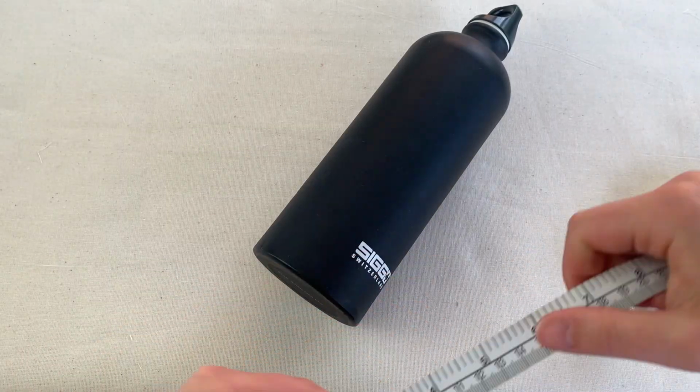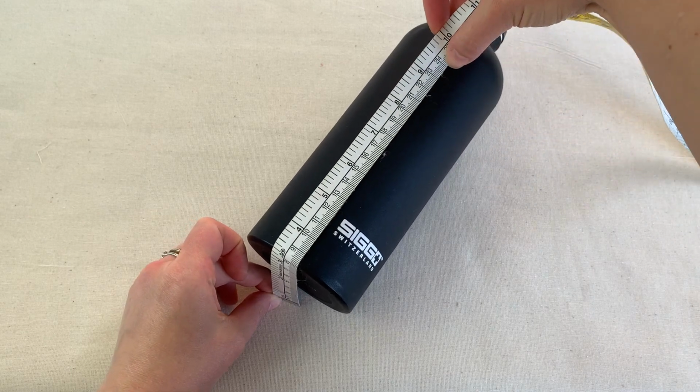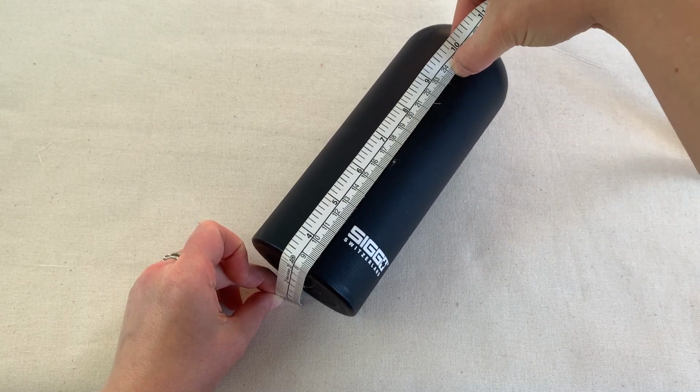Then you need the height of your pocket. So again, with the bottle lying flat on the table, measure up from the base and about 3/4 of the way up the bottle.